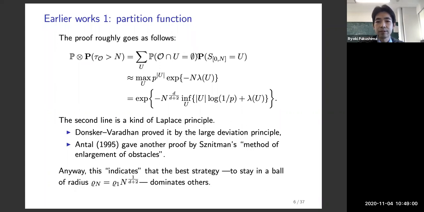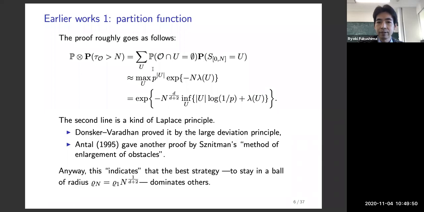Then by Kac's formula, this is the solution to the heat equation. And you're looking at n going to infinity, the long time asymptotics. Then the long time asymptotics of the solution to the heat equation is governed by the first eigenvalue of the Laplacian because of the spectral theorem. Or maybe in this case, it's just the eigenfunction expansion. You expand the solution to the heat equation using eigenvalues. And as n goes to infinity, there are many exponential terms, but the smallest lambda gives you the slowest decay. So only the first eigenvalue matters. That's why you get this exponential factor here. So these are the two things you have in this sum, essentially.